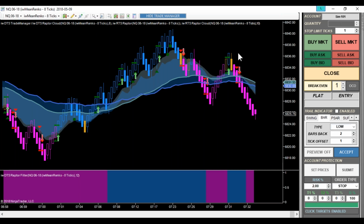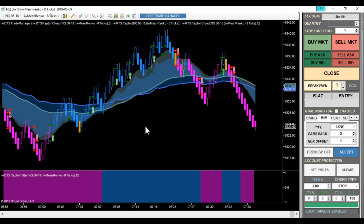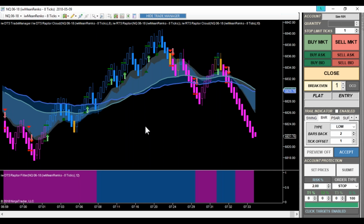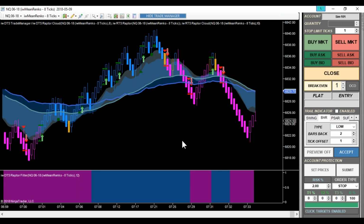Okay, thanks. David says his printed as a number 3 back here. You know, when you look at the overall context of this chart, though, and you can see how the market's kind of drifting, you need to be choosy about your signals and try to set them up in such a way that if the market's not ready to go, it's not going to bring you in. Now the cloud's crossing here to the short side. We're going to get a little bit of a pullback, and that's going to set us up for a possible number 1 signal to sell.